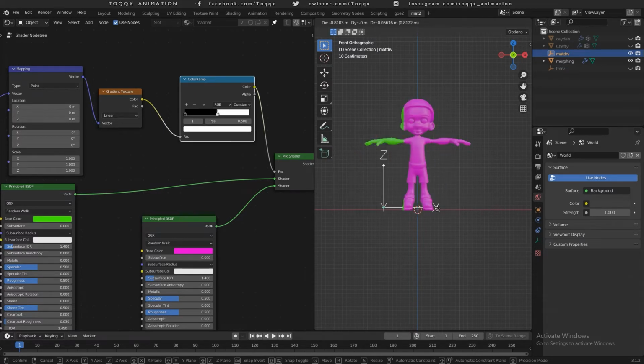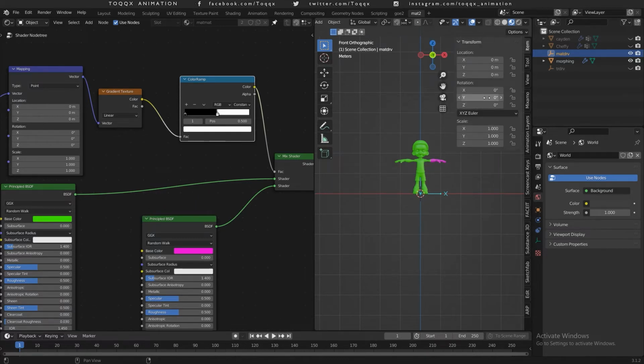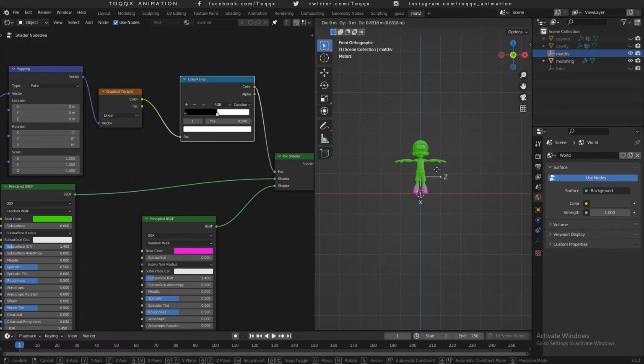the color changes. But as you can see, the change is only happening in the X direction. So if we want it to happen up and down, what we need to do is turn this X upside down. So all you have to do is come here and set the rotation to 90. And now it moves up and down.